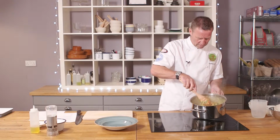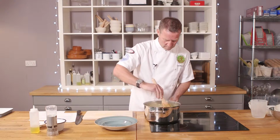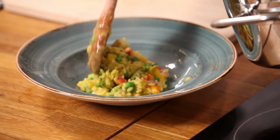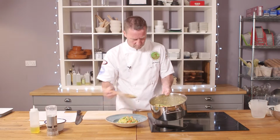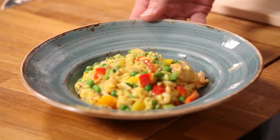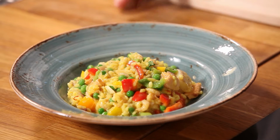And once that's folded in, remove from the heat, and that's ready to serve. So there we have our seafood paella with our frozen salmon, our frozen whitefish, frozen prawns, and then finished obviously with the peppers and flat leaf parsley.